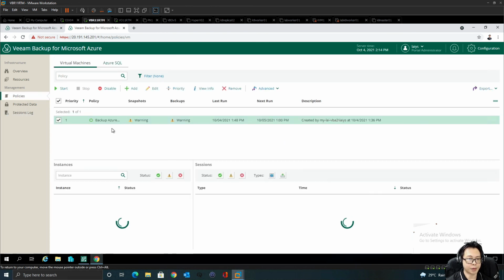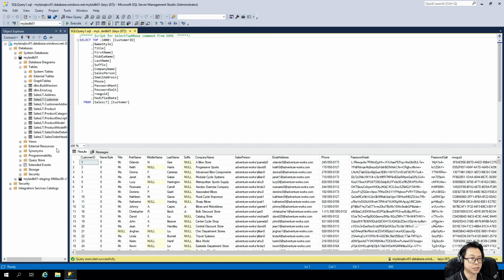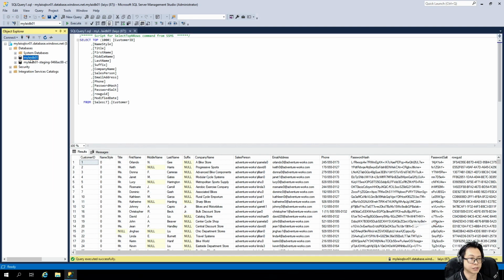Now let's go back to the workload. If I go back to the workload on the virtual machines, from here, notice there's a virtual machine here. What we're going to do is click refresh.